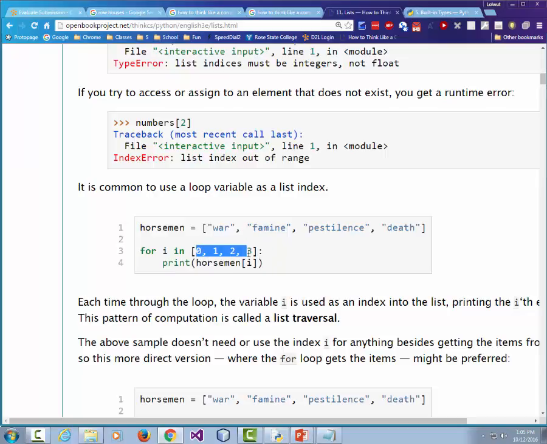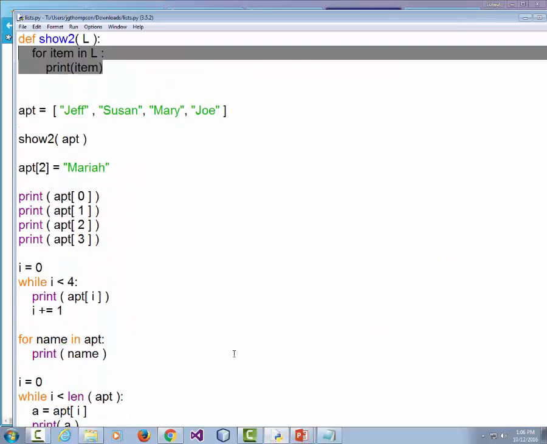He's declaring a list of numbers and then using that number as an index. If you're going to do that, you may as well use a while. I cannot think of a good reason for using a for loop if you're going to word it like that. But that works. You could do that. That's declaring a list on the fly.